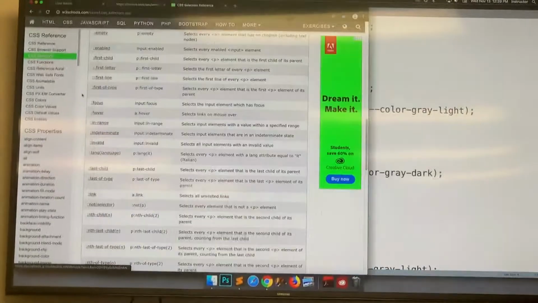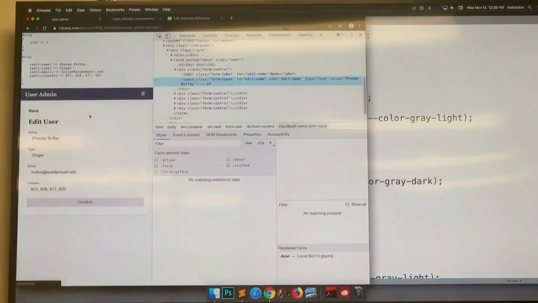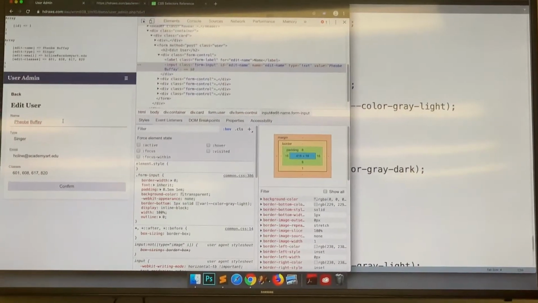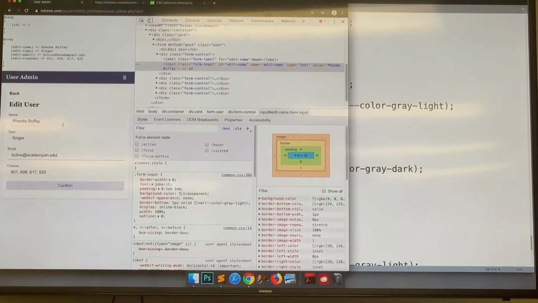Let's try that. So now, when I refresh, it's light gray, but then when I click into it, it becomes dark gray. Yay! Nice.